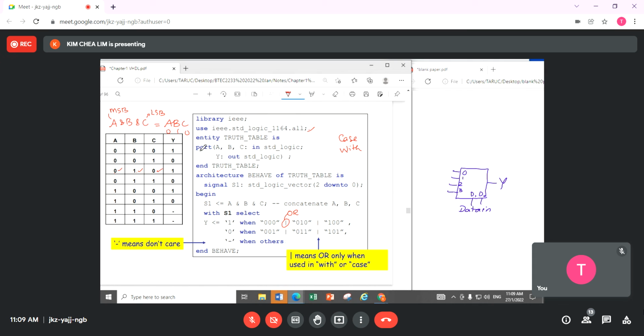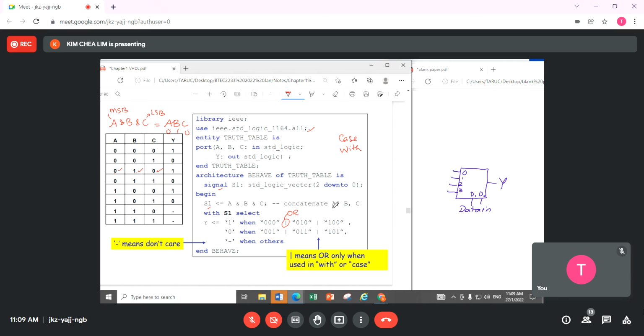Now in this architecture, I am going to declare a signal. My signal here is actually combining the ABC input. Concatenate them or combine them. So now my S1 is ABC, representing ABC.